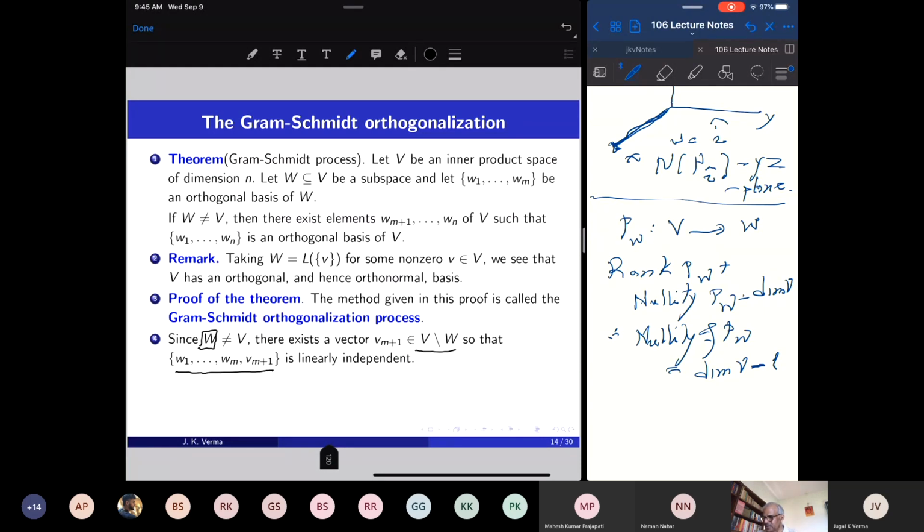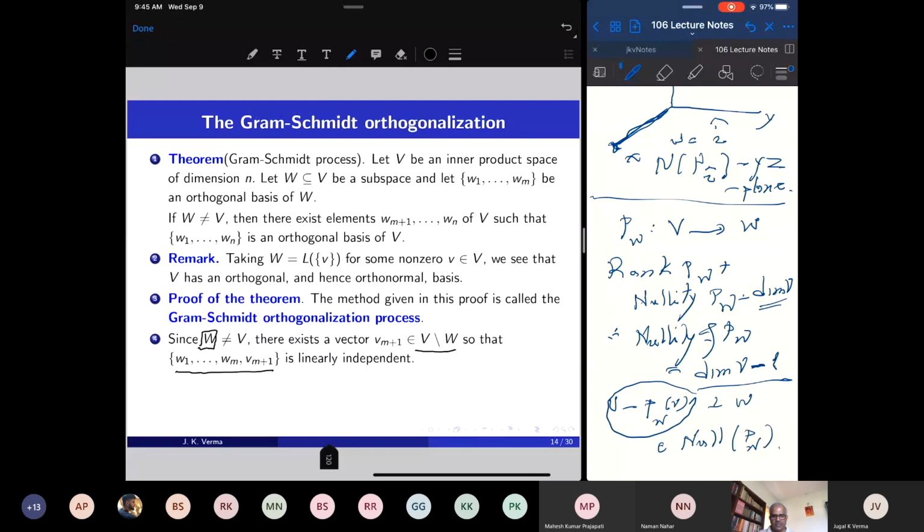So if V was R3, then the nullity is 2, and so the null space is a two-dimensional subspace, and you know that a two-dimensional subspace is a plane passing through the origin, and that plane in this case is exactly the vectors which are perpendicular to the given vector W. That is how the projection operator works, and we now want to exploit this property: if I subtract from V the projection in the direction of W, I get a vector which is perpendicular to W. So V minus the projection of V in the direction of W is perpendicular to W, and therefore this is always in the null space of the projection operator.